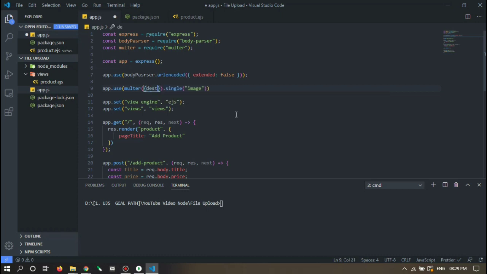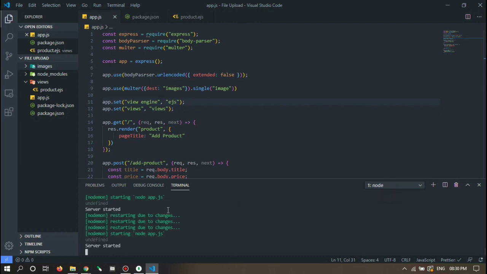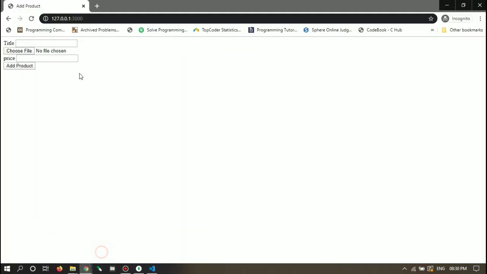Now what we will do here, Multer can take several options, like destination. So what we are telling it is the destination is images. So Multer now dynamically takes that image and uploads it to our localhost. That is, it will create the images folder. Let's see it practically. Control S. See, the images folder was automatically created, but right now there is no image.